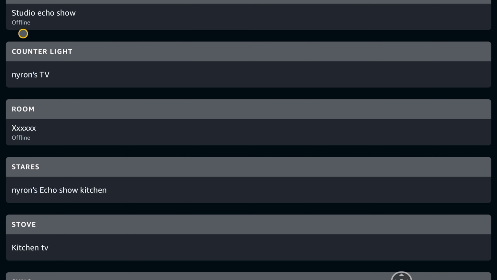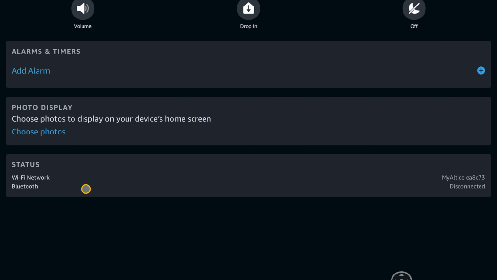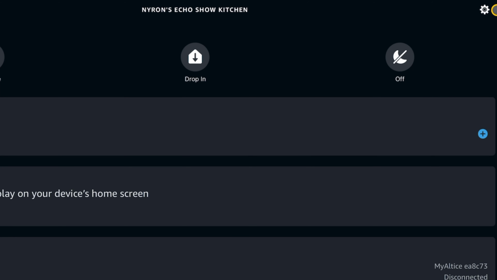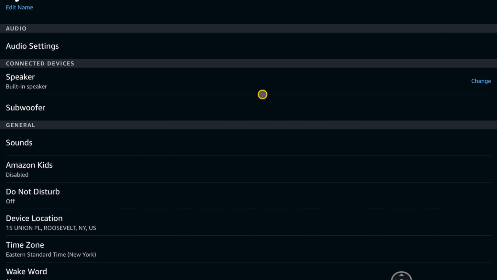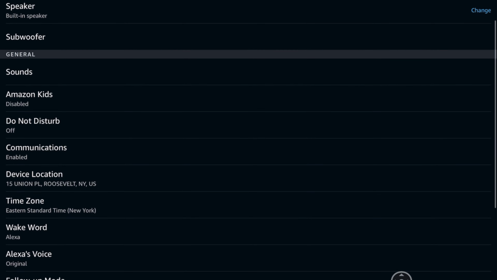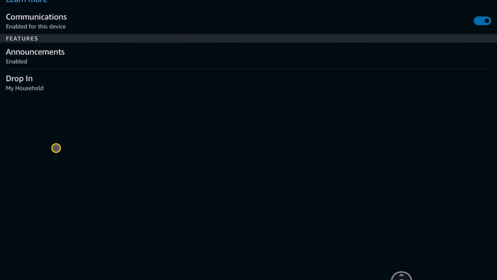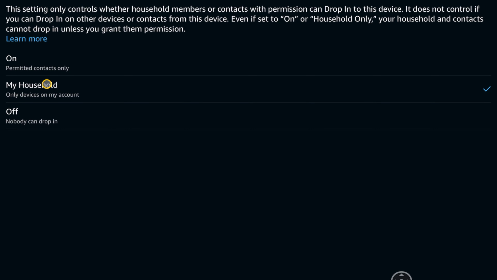From here, select the device to modify. Then go to Settings in the top right. Scroll down to Communications. And right there at the bottom, go ahead and select Drop-in. From here, there are 3 options: on, off, or My Household.